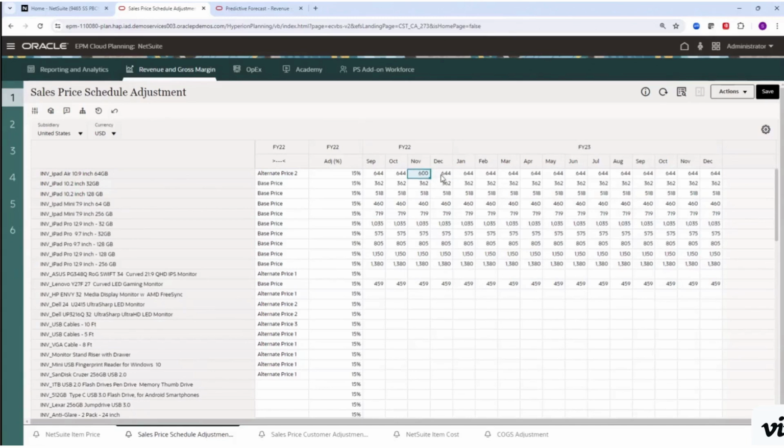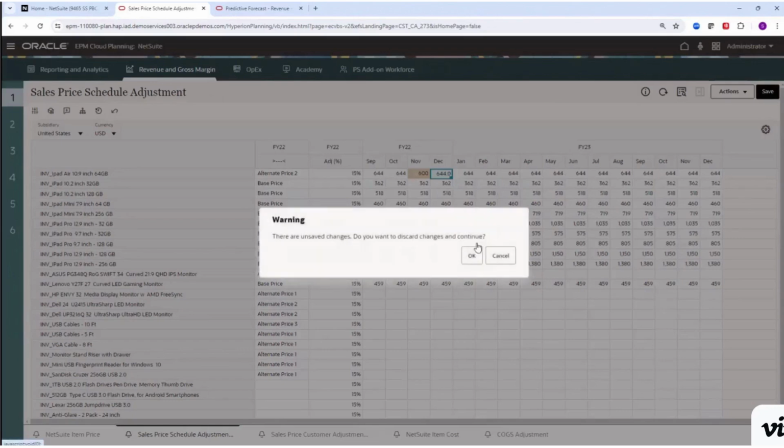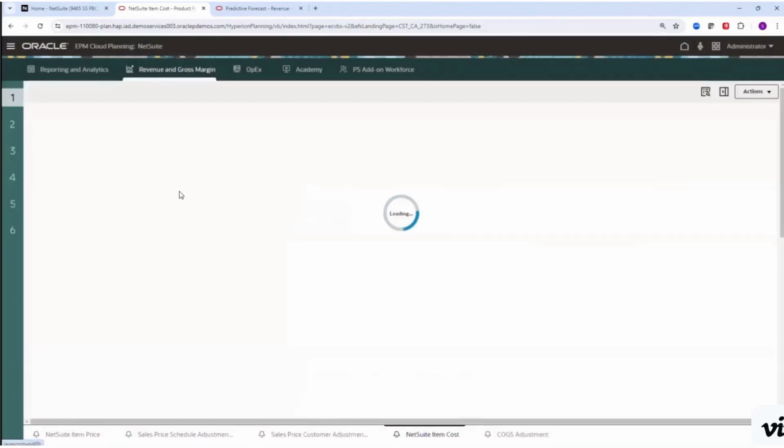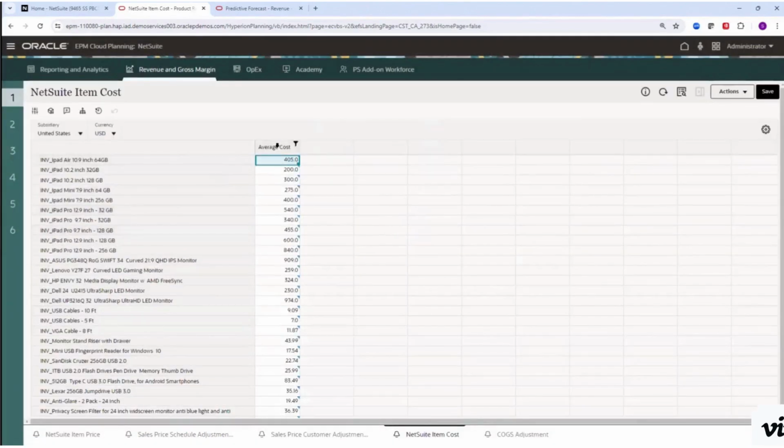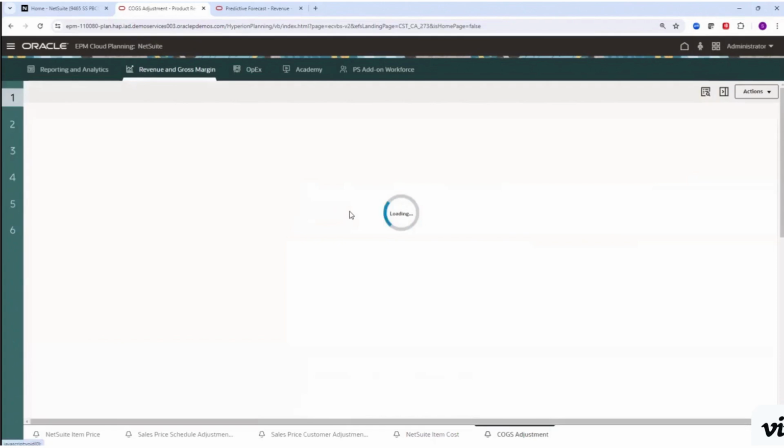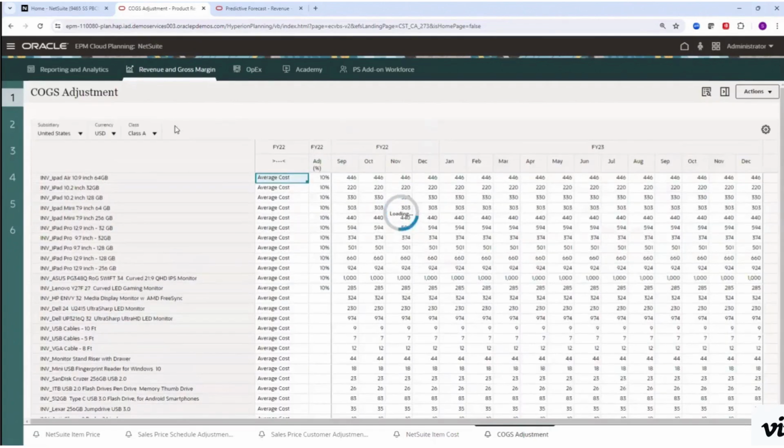Yep. And just to reiterate, you can do all this at that scenario and version level. I can create what if, best case, we're able to raise prices on some of the products, lower costs, worst case, prices go down or remain stagnant, that kind of idea. And just to round that out, same idea on the cost side, right? For all your products, we'll pull in that average cost that will update daily, and then I can make adjustments month by month to the cost assumption as well.